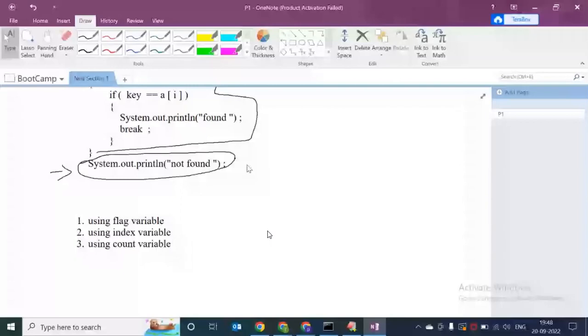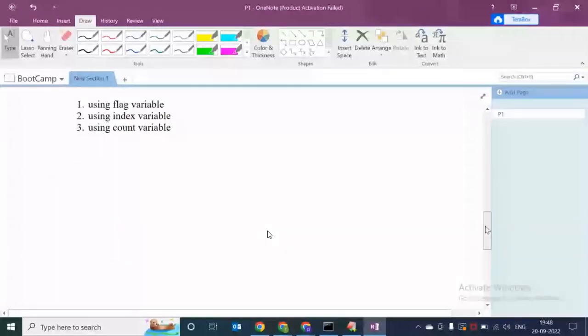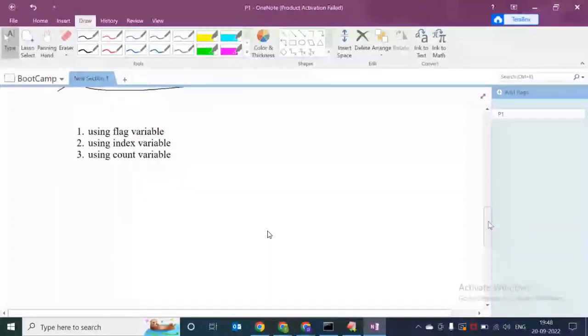If you are using a method, it's different. But here my question is you should understand the logic. Return is not a logic. So learn the logic first. Got it? This is very important. Search algorithm, linear search algorithm. You call this a linear search algorithm. So learn it properly, okay?